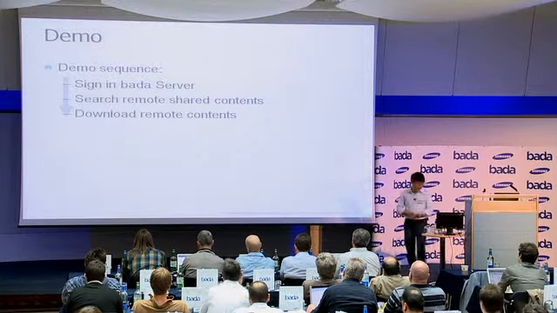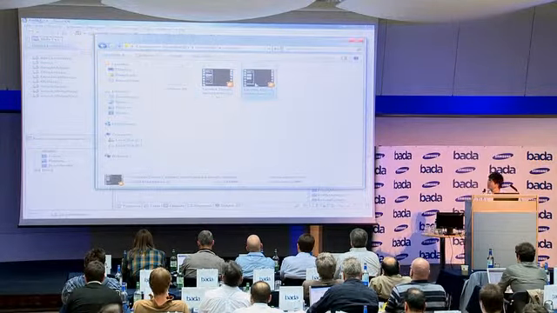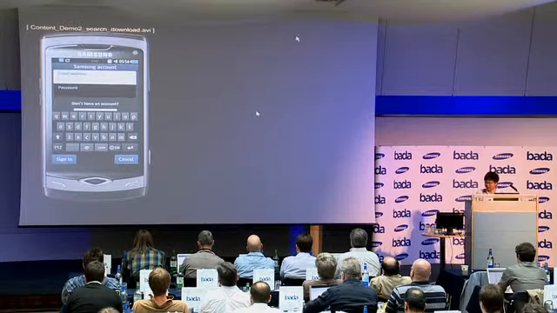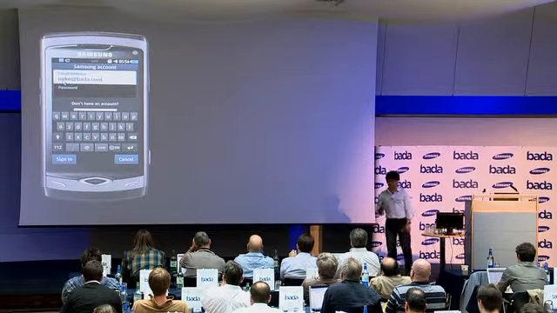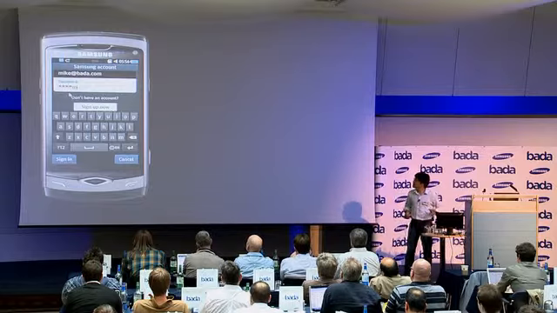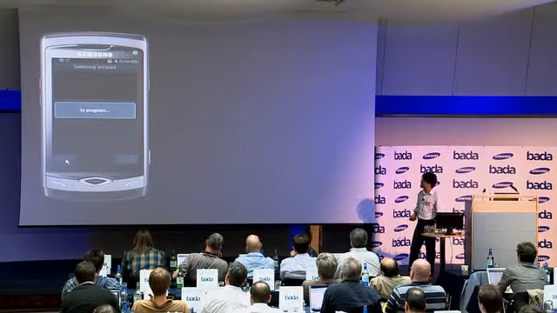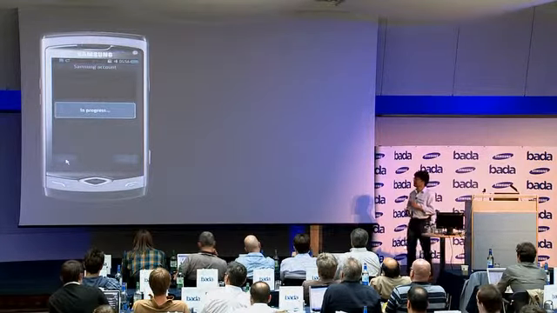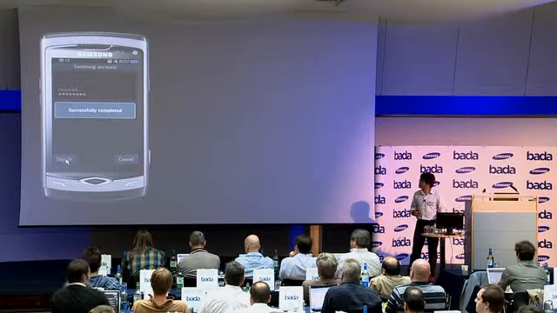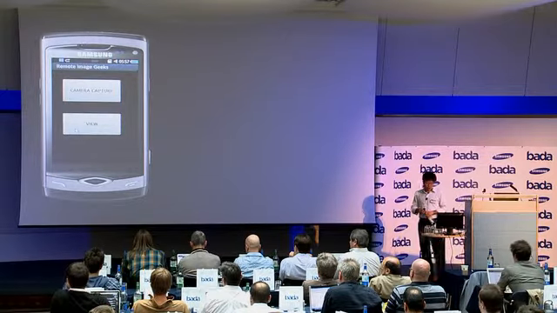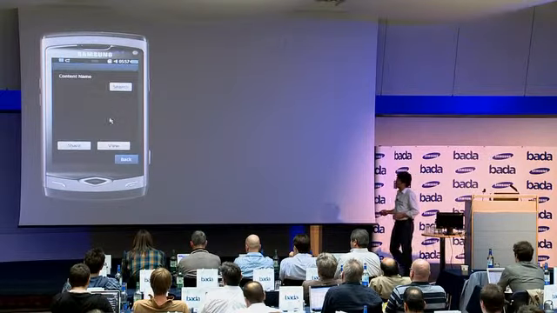Let's see a small demo again about how we can download the content. So it's a similar process or steps. First is to sign in the user account. So this time it's Mac. And then Mac wants to review the content. Of course, he wants to review the content from the server, so he wants to search the content from the server.